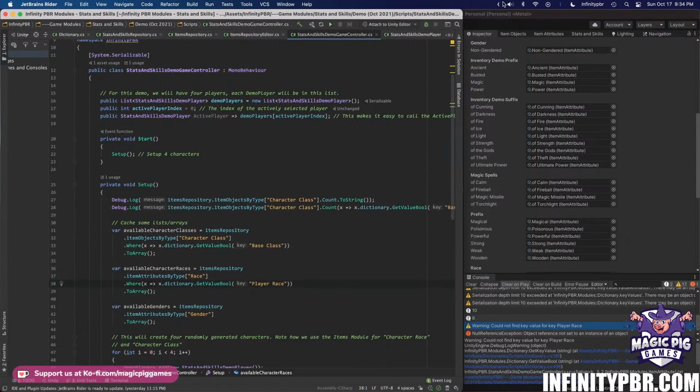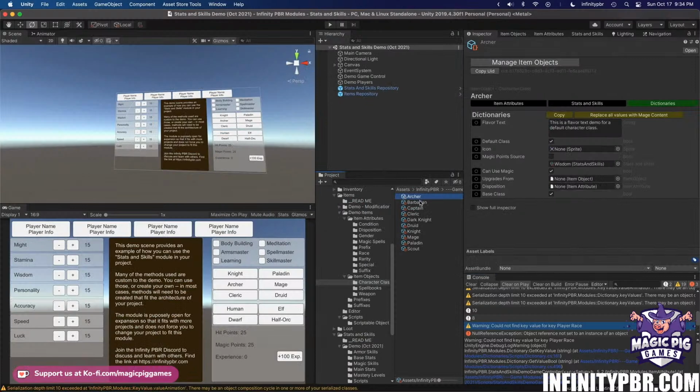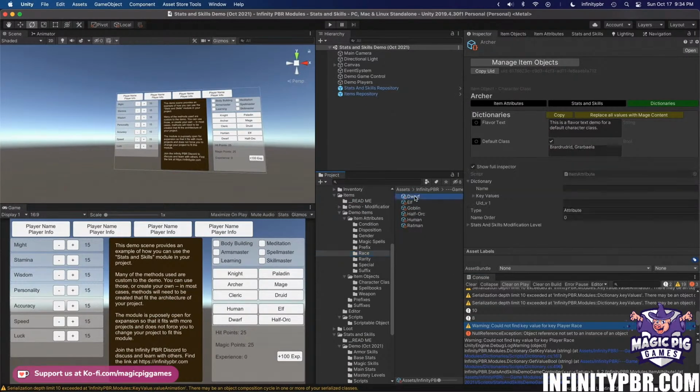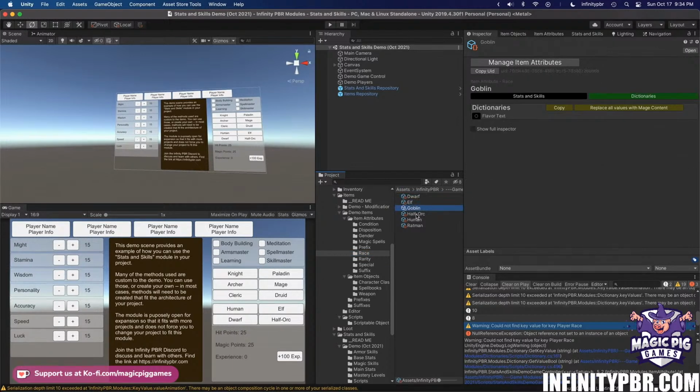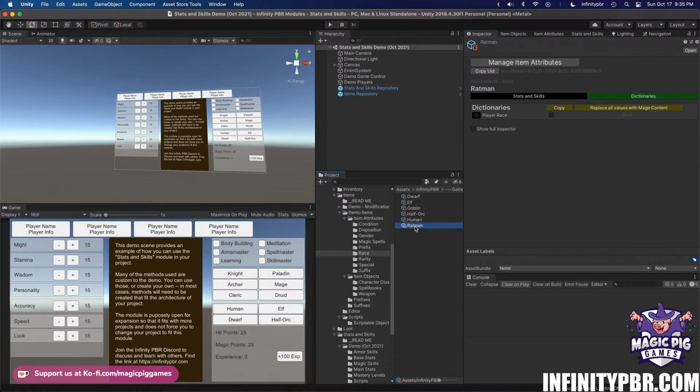Player race. How come Goblin doesn't have player race? And male names and female names.